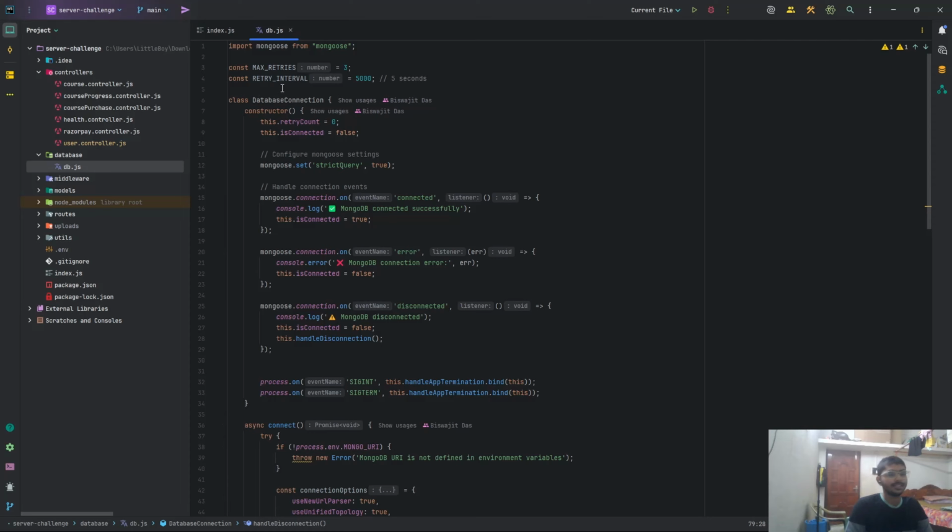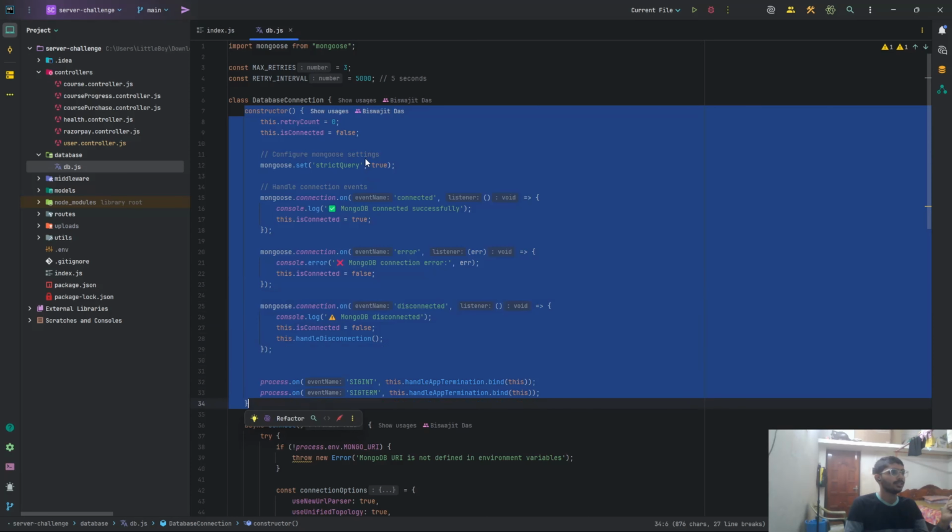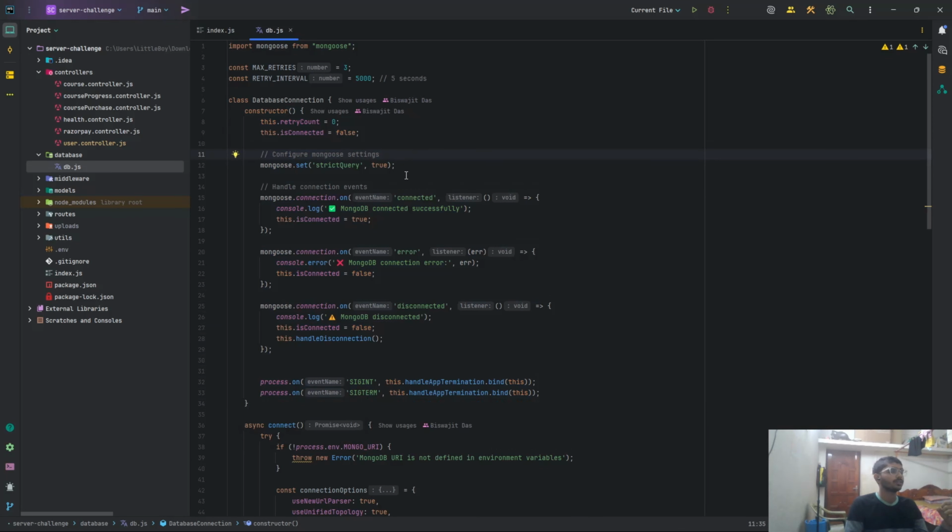We have a database connection class which has all the functionalities that we are using. First, we initialize our constructor, so when we create an instance, this constructor is called automatically because it is a default constructor.